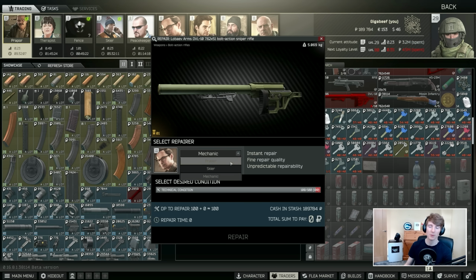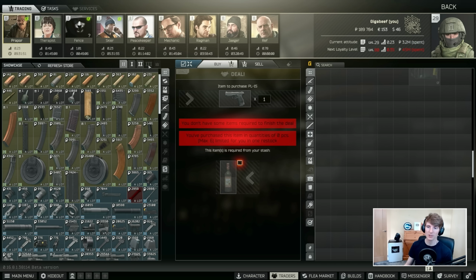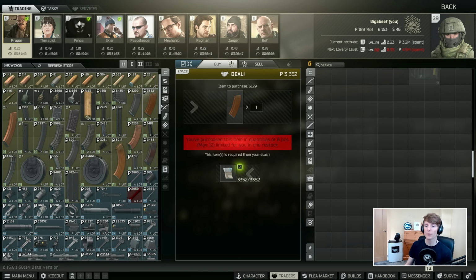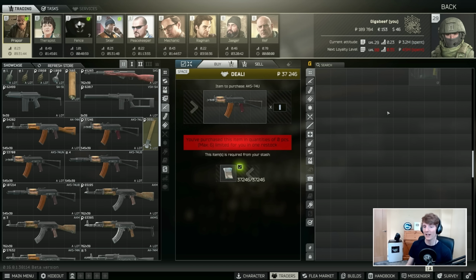With the repair, you have the choice of either Prapor, Skier or Mechanic. Most of the time it doesn't really matter which one you pick, but basically just use the one that you're going to try and target farm to get this money spent up. Now obviously if worse comes to worst and you're absolutely desperate to get to level 2 traders, you can just go and buy things from him and sell them straight back to him. So you can buy AKS-74Us, for example, and then sell them straight back to him.